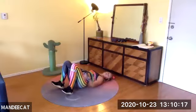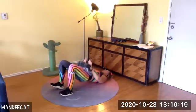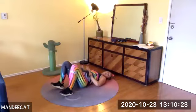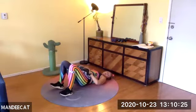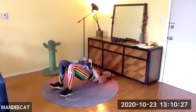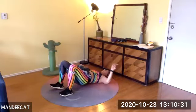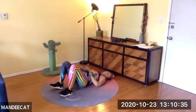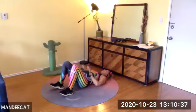Heels drive into the floor, toes are lifted. Push, release halfway, push again, release all the way. Push, release halfway, push again. Yes, Mary, good, Rachel, lower down. Exhale, inhale to release half, exhale, push again, and lower all the way down. You got about 15 more seconds.